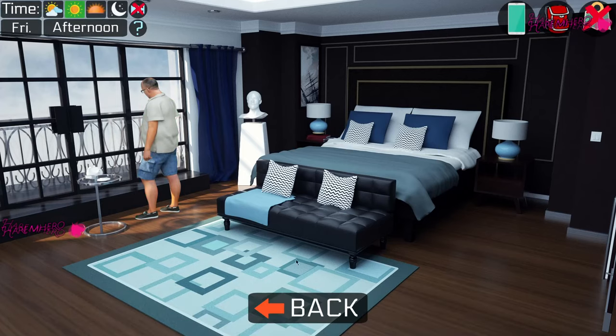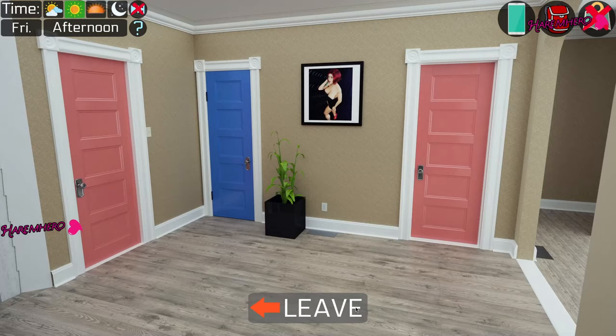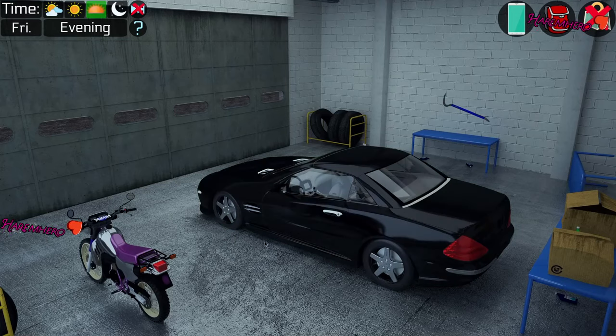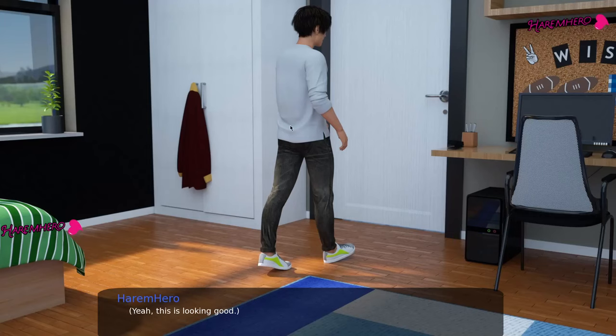Just talk to Bob. Oh, he doesn't want to talk to us. Amazing. That's what people need. Just go to workplace. She's there, just click on her. I don't think so. Anything will come out of it. Okay, so just click on this car. And you'll go on a date with Linda, so. Nice, this looks nice. Just go.